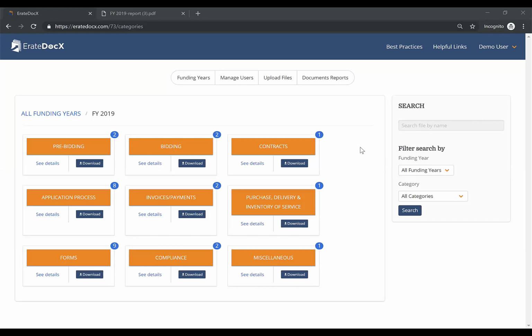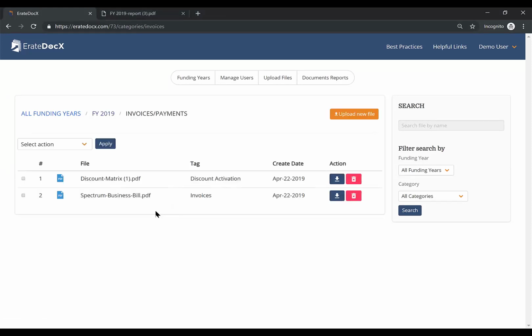In ErateDocs, that can be done by, throughout your payment process, along the way, storing in the invoices and payment section not only your bills, but your vendor invoices and proof of payment.